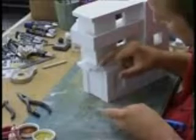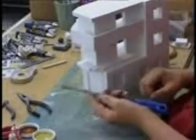So we've made our initial break, but it does look a little bit too clean and clinical here. So I'm actually going to use this very, very coarse file just to tap off this sharp edge and make a small scale looking effect. The idea here is to create lots of small chips which look more scale. We don't want real world cracks, we just want it nicely, finely chipped up.